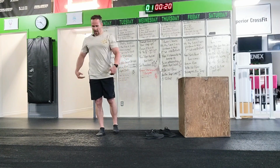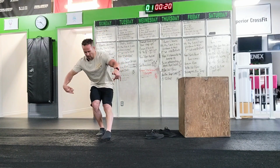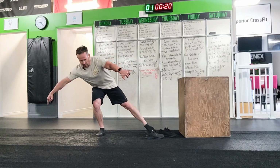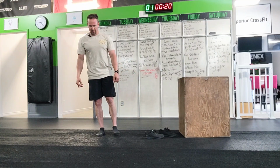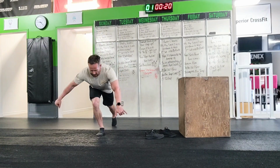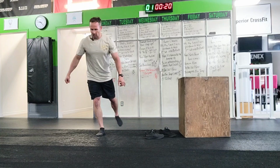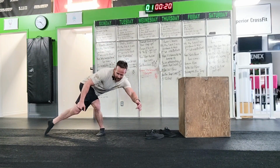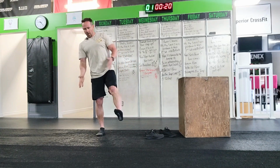Other foot. Hinge and then reach, tap 12, hinge and reach, tap, well, I guess that's going to be 9 now. Hinge first, reach it back, find 6 o'clock, swing it around the back, go to, I guess, 3, depending on how your clock works. I like digital. Return back to standing.